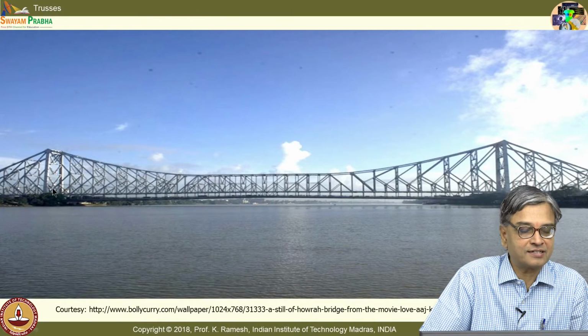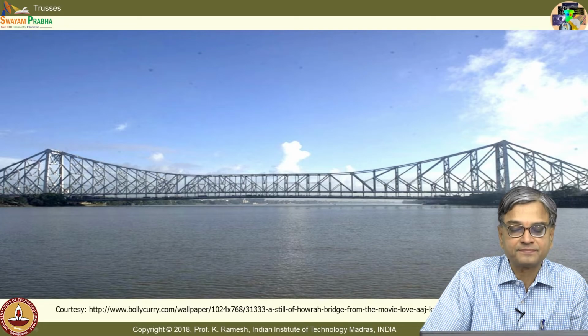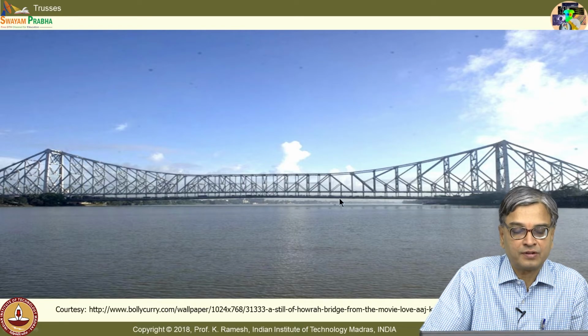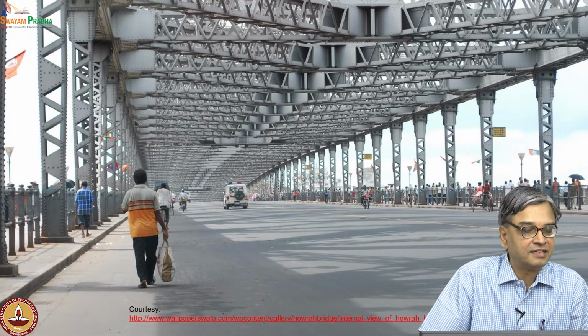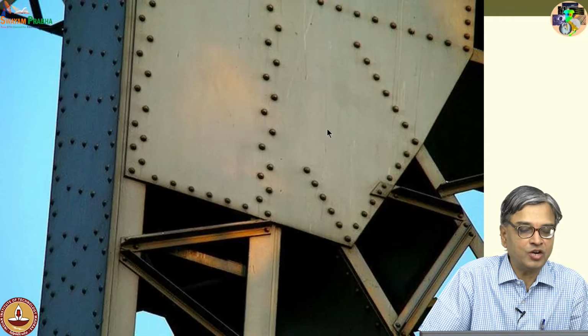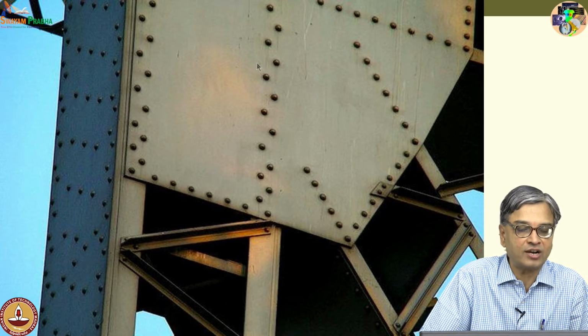We also have a nice bridge in Calcutta. This is the Howrah Bridge, and you could look at here a very long span. It is over the Ganges. The span may be of the order of maybe close to 2 kilometers. And if you walk into the bridge, you have a maze of steel structures, heavy, very heavy. And you look at one of the joints, you find the joint is having a lot of bumps, which I told you that these are rivets. That is how the joints are made.